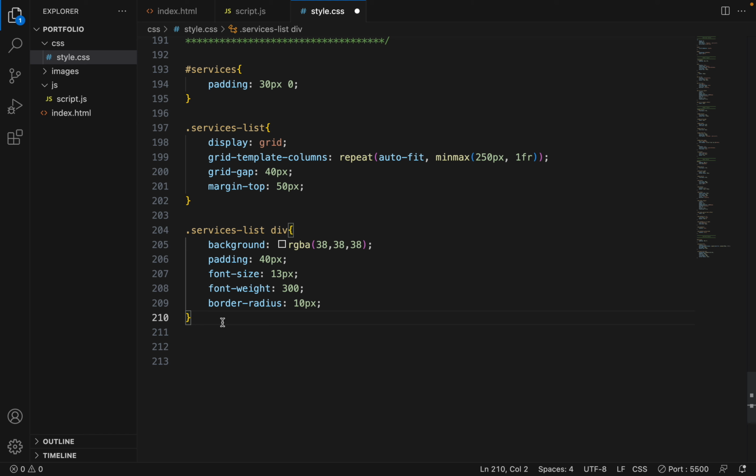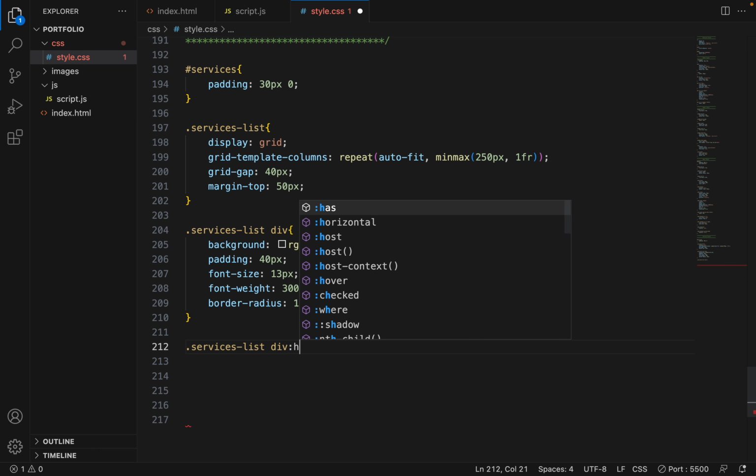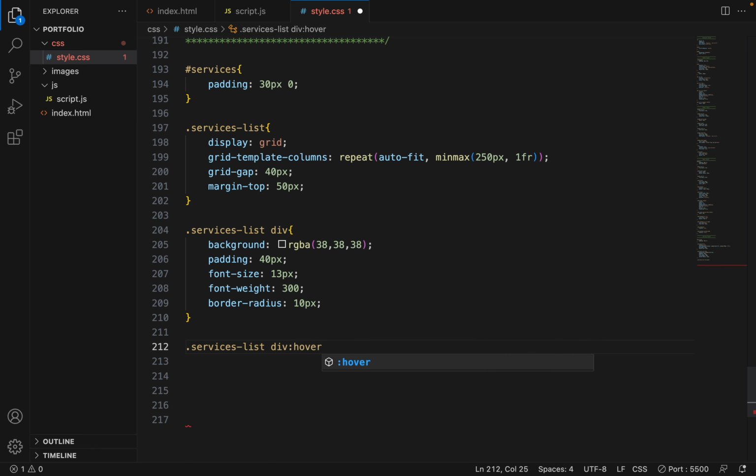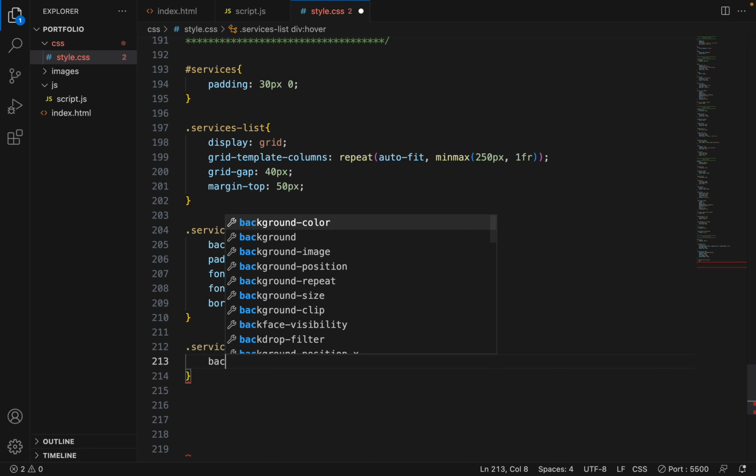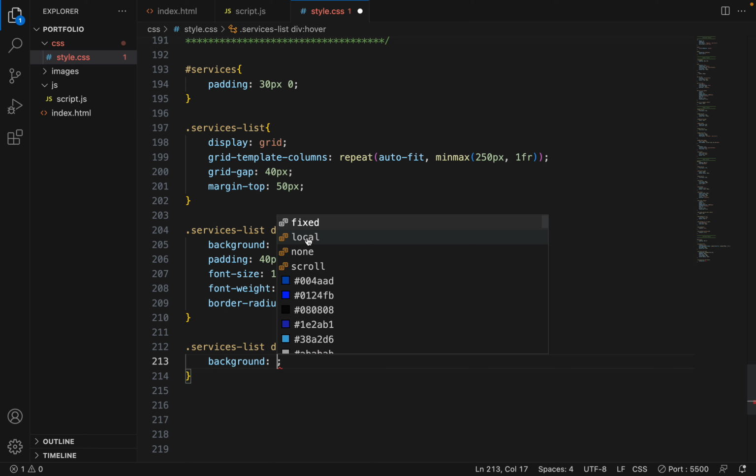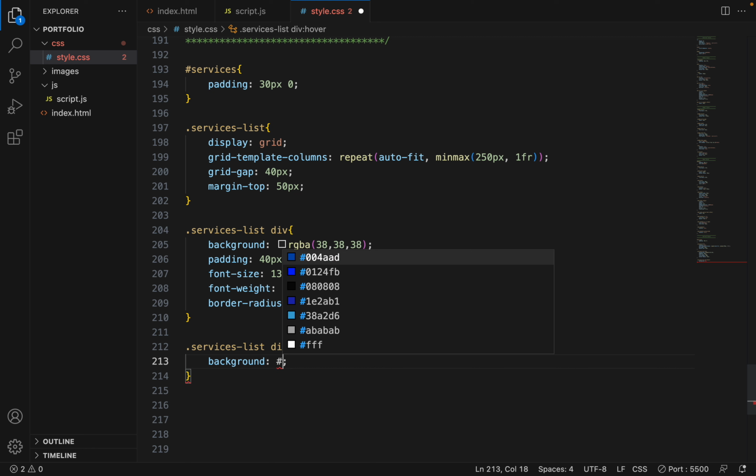All right, check it out. We're going to do this. Copy this here. Paste. And then let's go hover. Curly braces. And then let's get a background color of right here, what we've been using.